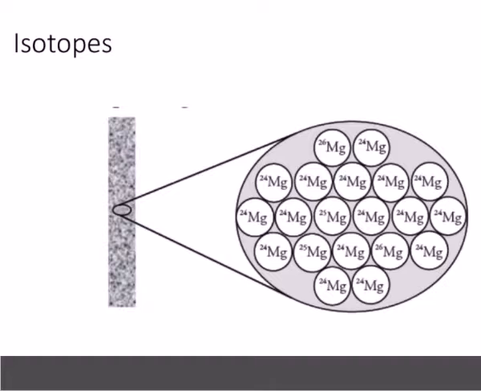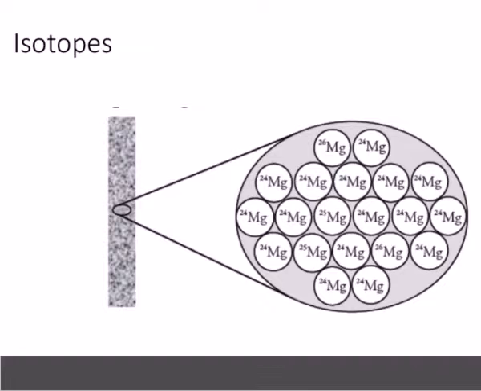But take a look. This is a cross section of magnesium ribbon. Are all those atoms the same? Take a look at the picture that's up there. Are they all the same? No. What's different about them? The number, right? Now, does anybody have any idea what all these numbers mean? This is a specific notation that we use to write atoms and isotopes. This is what we call isotope notation here, guys.